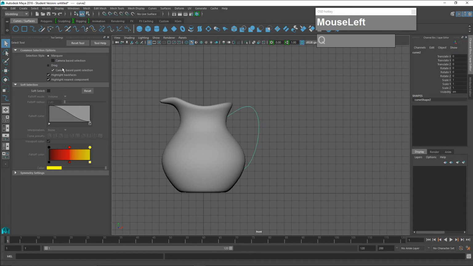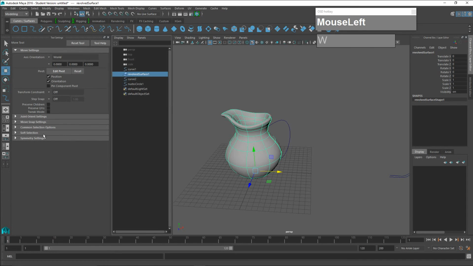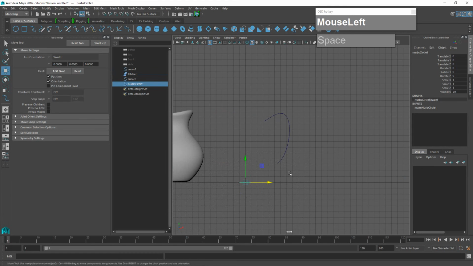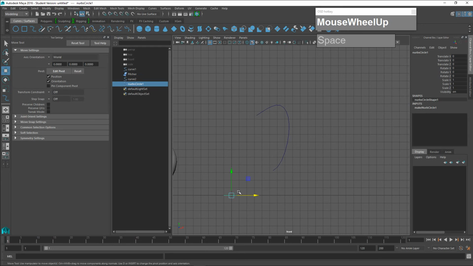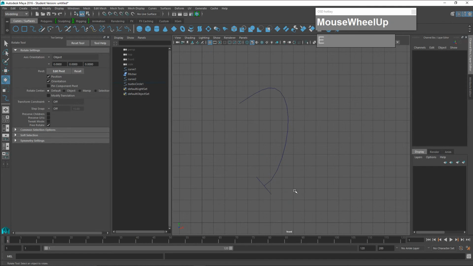So click on circle. Okay, I'm going to temporarily select the picture. In fact, let me just rename the picture. I'll call this picture. And put the picture aside. Okay, and then I'm going to switch back to my front view. I'm going to grab and move my circle and position it perpendicular to the curve like this.